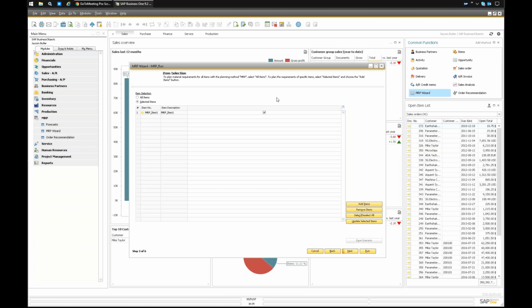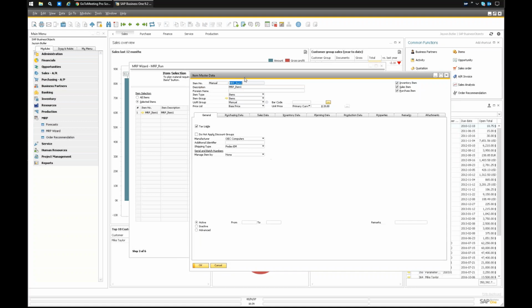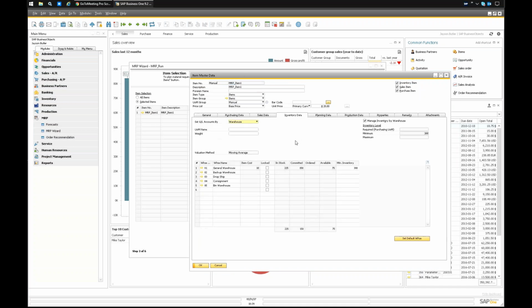So another thing to pay attention to here is the item master data. If you're using the system and you're doing your sales and purchasing already, you have to use the item master data, but there's a couple of pieces of information that will help you to get more out of your system here. The inventory tab will allow you to set a minimum inventory level, and this is the first way that you're going to get into the MRP. If you had something like a safety stock level or a minimum inventory level, I'm going to show you how you can take that into consideration, and that's a good first step into the system.